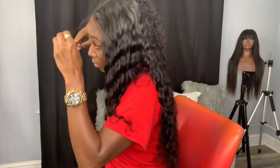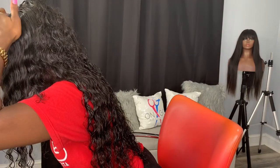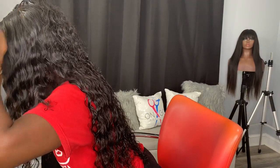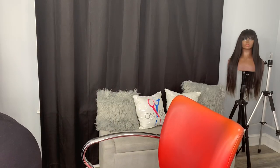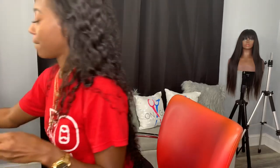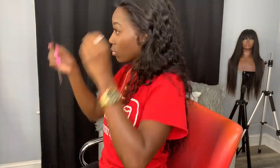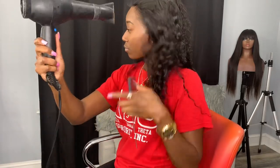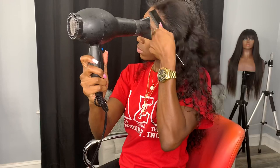Okay, so I had to get closer to the mirror at this point because I was like, hey, am I cutting all the lace? Because I couldn't tell. So, yeah, I'm going to get up, guys, but I'm coming right back because I got to see. Okay, I'm back. So now I'm just going to press the front part down where I just cut that lace at, and I am going to blow dry it a little bit more just to be sure.